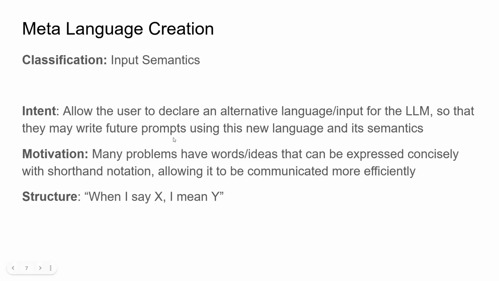So the structure is, when I say X, I mean Y. As an example, I'm going to give a little bit of contextual information here. Graph theory is a very important aspect of mathematics in which a graph can be two objects connected by an edge, or multiple objects connected by several edges. So in this case, these are just two objects connected to each other. That's essentially what a graph is. And graph theory is a very, very important part of mathematics, and it continues to be studied. It's a very huge area of study today.